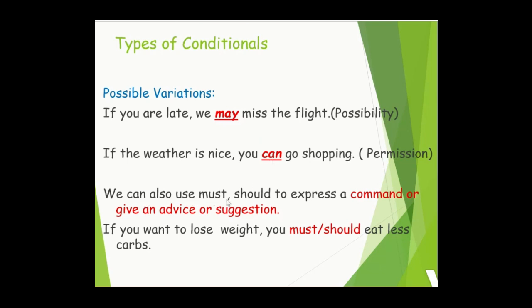You can also use must or should to express a command or to give advice or a suggestion. For example, if you want to lose weight, you must eat less carbs. It means that this must is a strong modal verb which shows the command of a person. He is ordered to eat less carbs. Whereas the word should is, of course, not a stronger verb. So that's why we can say that either this is advice or a suggestion. If you want to lose weight, you should eat less carbs.